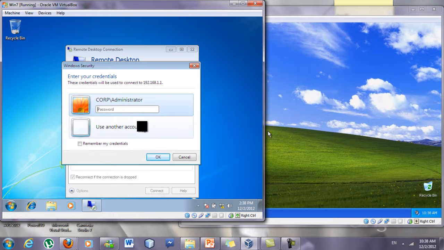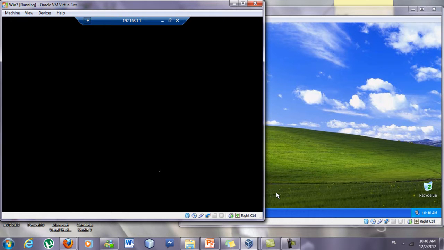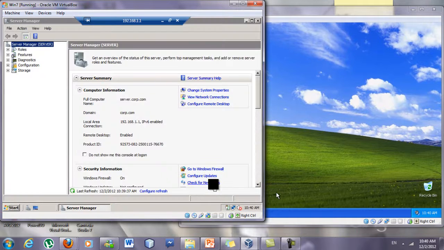Right now we need to authenticate our connection, so we type in the password for admin. There we go.